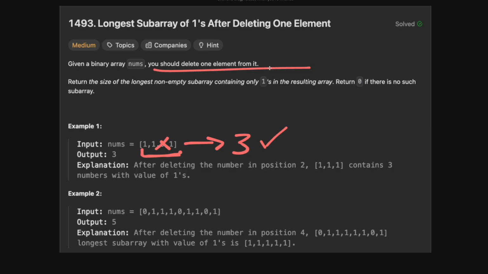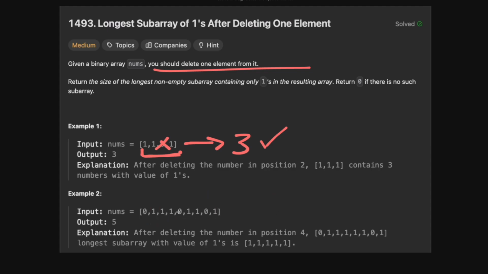So let's look at a more complex example, where in this one we have multiple zeros, so we basically have to choose which one we want to get rid of. So potentially, if we get rid of this 0 here, we could have this subarray. And what's the longest consecutive ones? Well, it's 3 here, right? So that's one potential solution, 3.